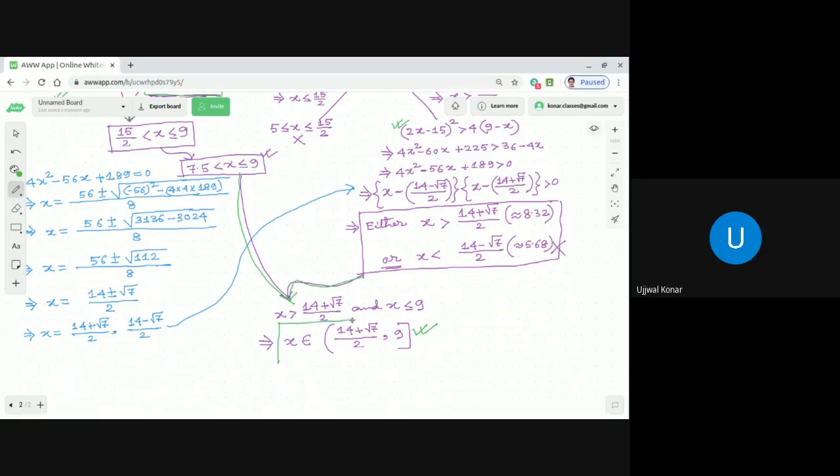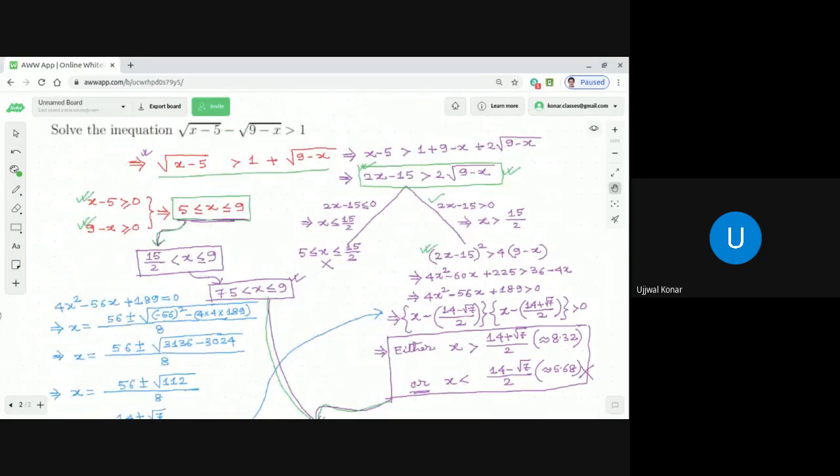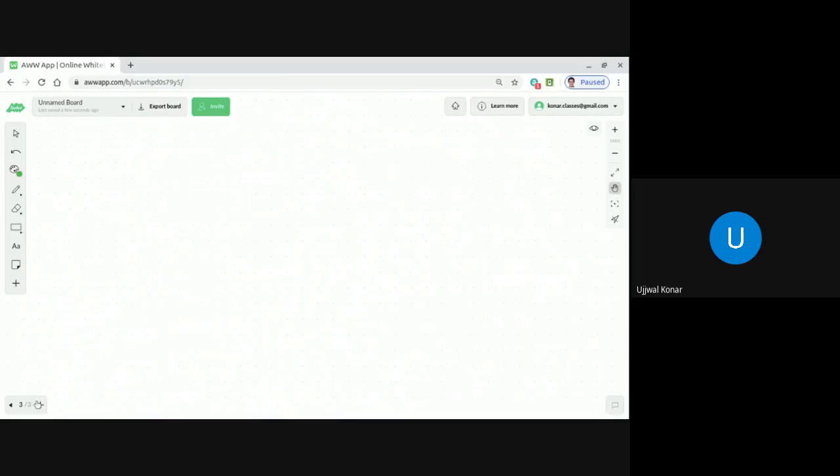Yes, understood. But what I'm saying is that I just showed you the systematic approach. Correct, dear students? Whenever you get this kind of inequation, always use this systematic approach. I can just give you hints for another one, just tell you how we can proceed. Let me go to the next question. I'm just going to give you the idea. You can proceed after that and get back to me with your solution.